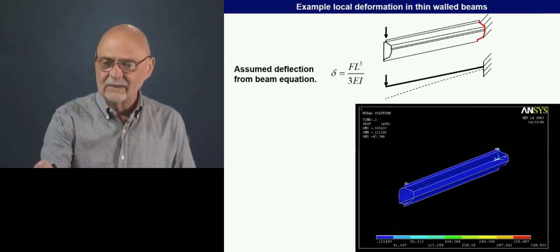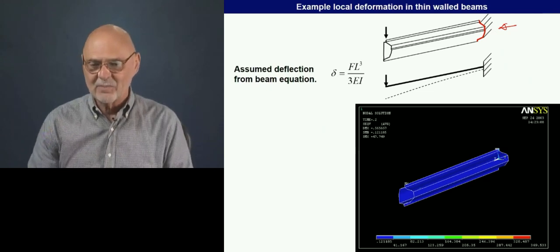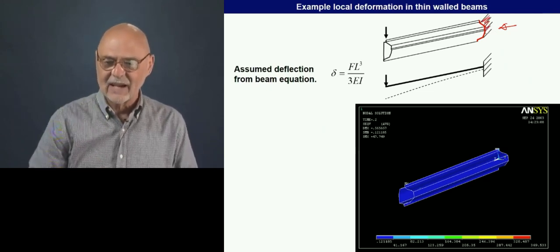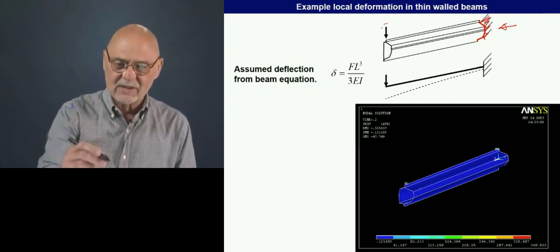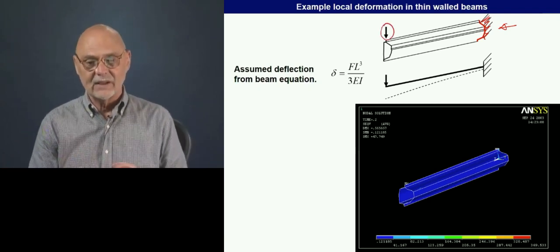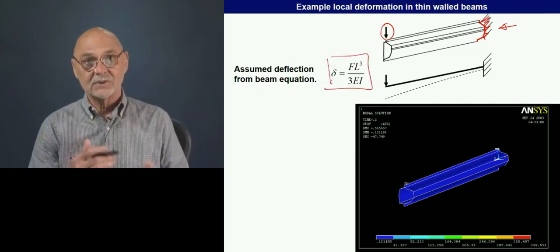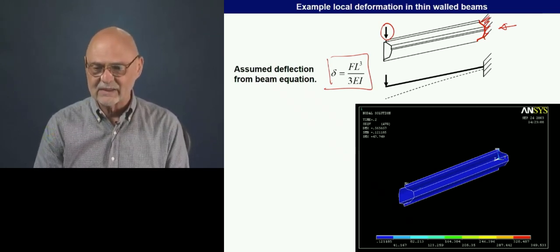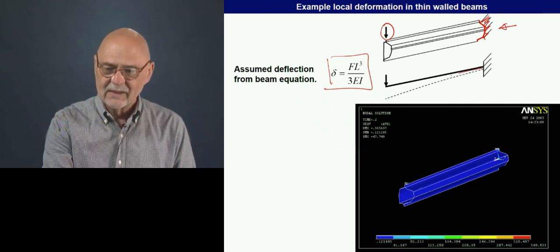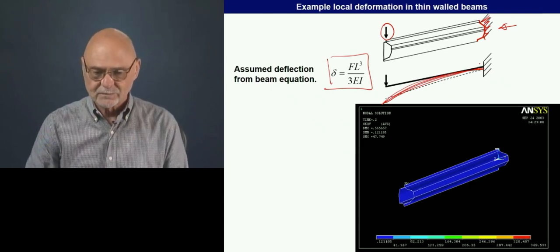So let's take a look at a rocker section, and we've extracted this from the car, and we're going to pretend like this is loaded as a cantilever beam. So we're holding one end of this rocker, and we're pushing downwards on the other end, just like a cantilever beam. And from the material we covered in the first few sessions, we came up with a deflection formula for cantilever beams that looks something like this. And we would expect the shape of this beam to deflect something like that.